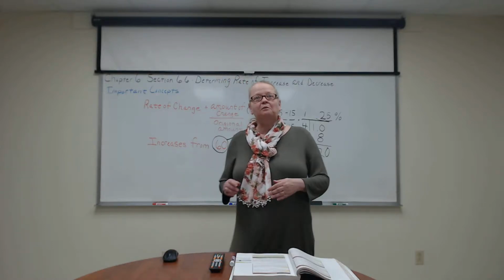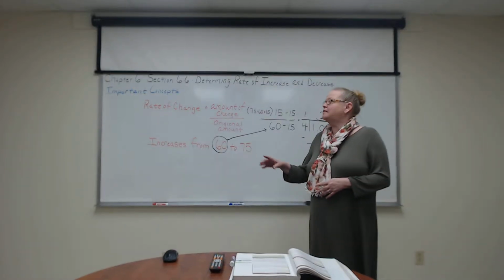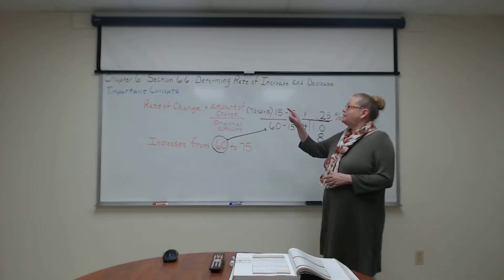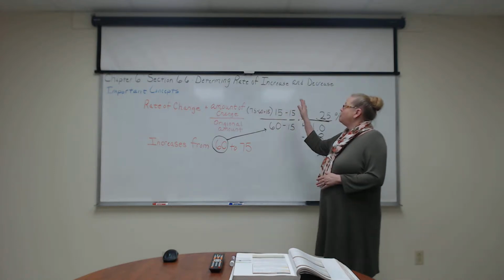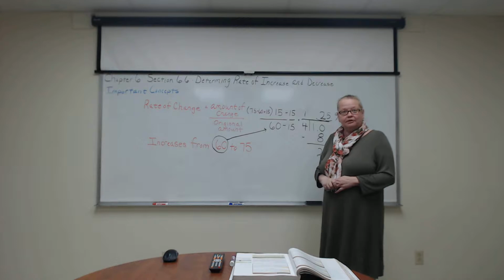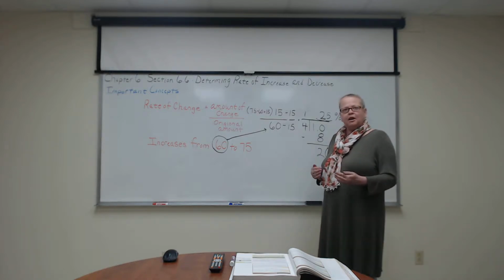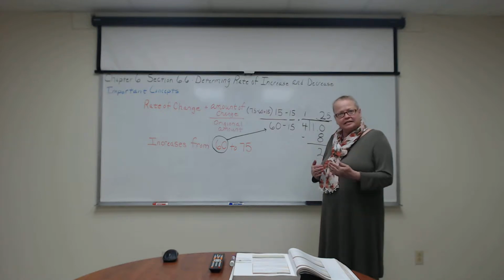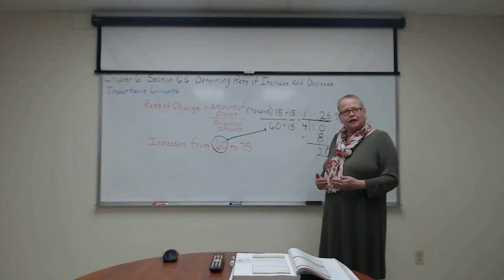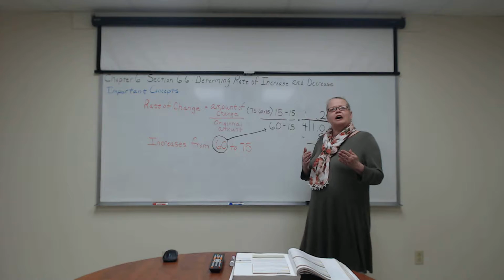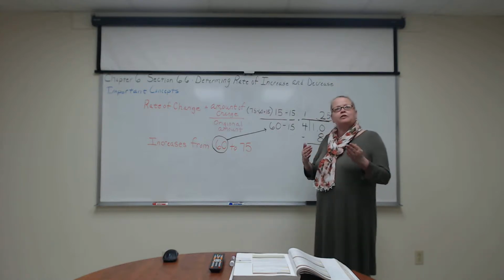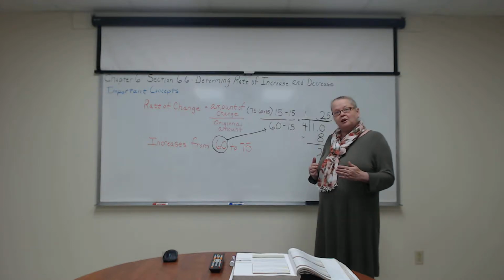Everyone, in this video, we're going to look at the important concepts that come from Chapter 6, Section 6.6, determining rate of increase and decrease. Now, it may seem a little complex as you first go through it, but I'm just going to highlight the steps that you need to take in order to figure it out. And I wanted to note that you follow the same steps whether it's an increase or a decrease. So let's go through this example, and I think it'll help to make the process in the book a little bit easier to understand.